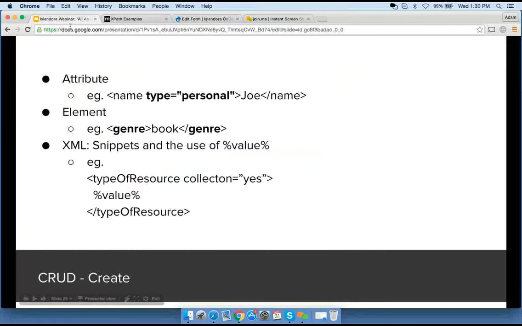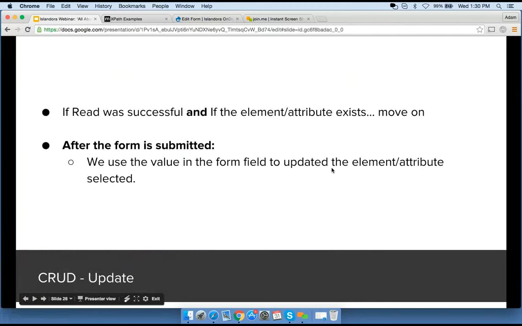Now that we've talked about creating, the next one I want to go over is update. We're going to go over them out of order a little bit because create and update work together. Updating an element happens if it already exists, but the value has been changed, like somebody messed around with the value.